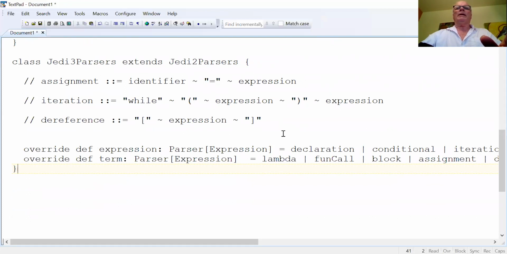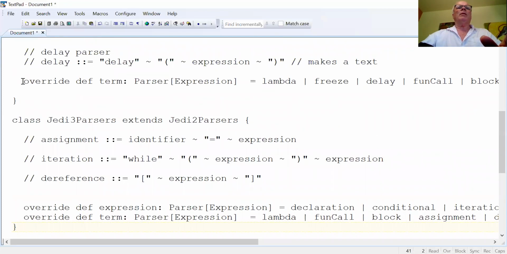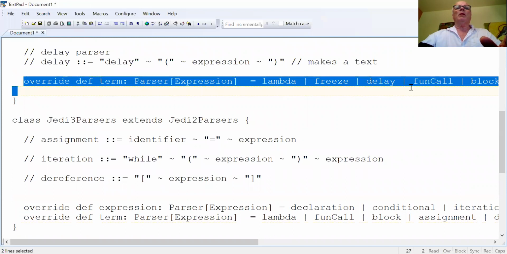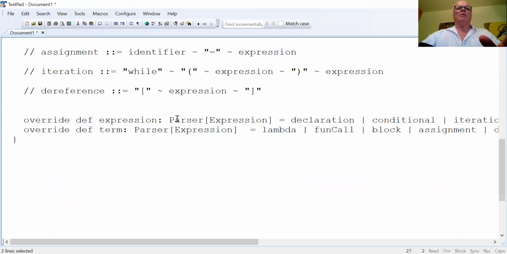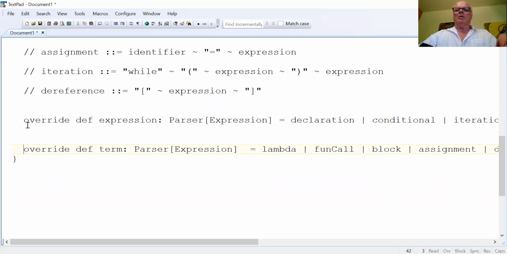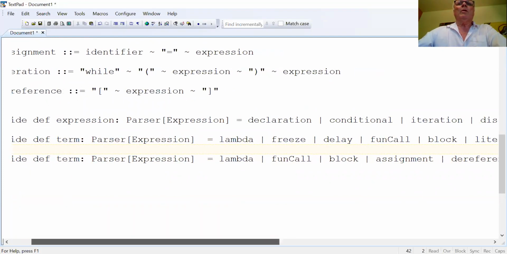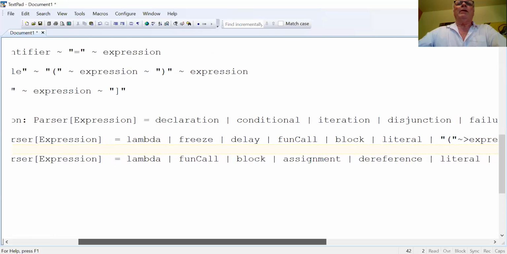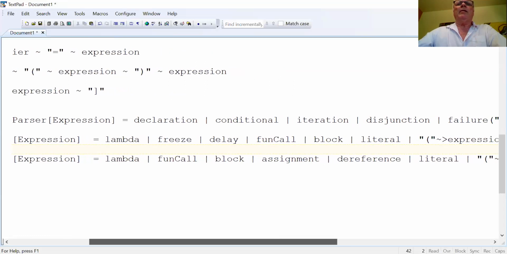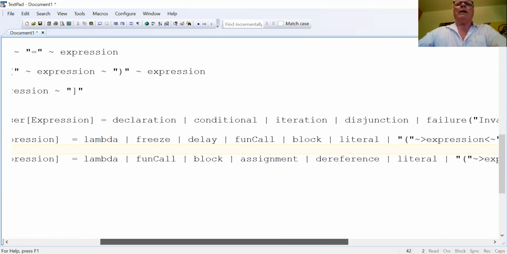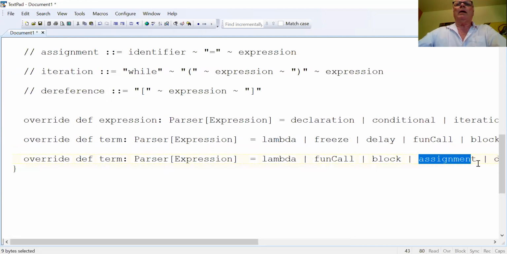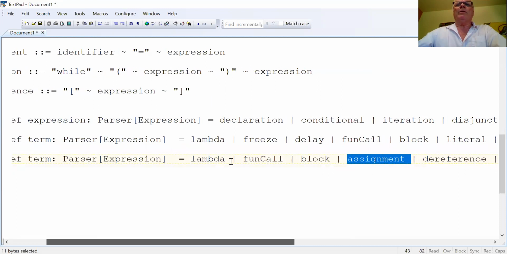And so what we're adding here, it should extend this, shouldn't it? Lambda, freeze, delay, fun call, lock, assignment and dereference we want.